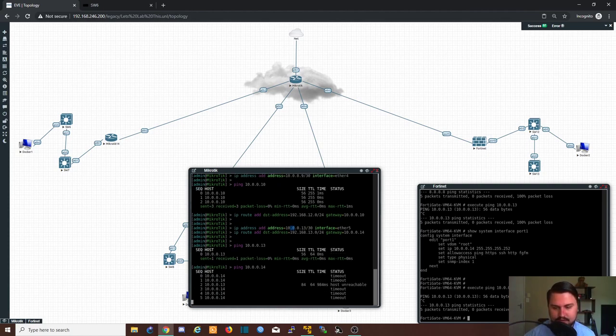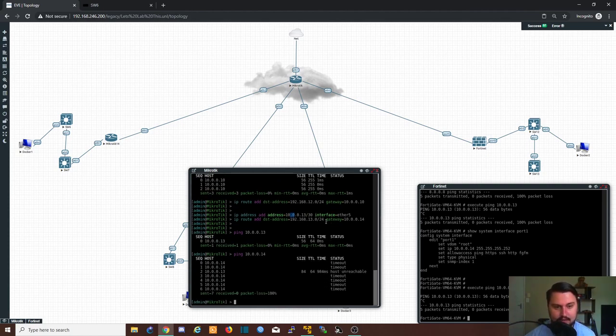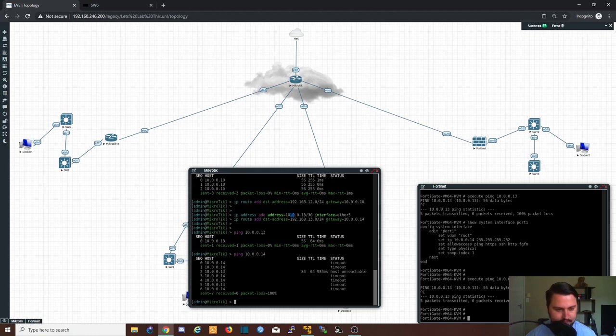So for whatever reason, this FortiGate's not liking it. And this is the type of stuff I want to actually show people when things go wrong. Because IT is a maze and stuff happens and breaks and you need to figure it out. So let's figure it out. I mean, it's just a /30 over Ether 5 to this port 1 on the FortiGate. And we can't ping across. So it's wrong. It shouldn't be an issue. So let's just quickly check here.